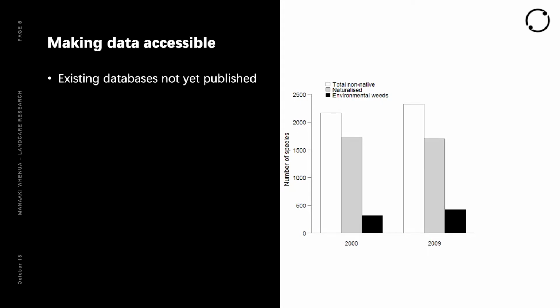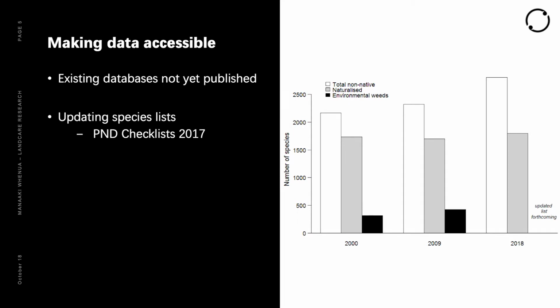And this database was updated in 2008-2009 and reflected just a few minor changes to the list. But now we've been updating this species list thanks to the work of the systematics team at Manaaki Whenua, who've produced checklists of the flora for the last couple of years. And at this stage, we see that we've actually jumped quite a bit in the number of introduced plant species outside captivity. But actually, the number of naturalized species hasn't increased too much.